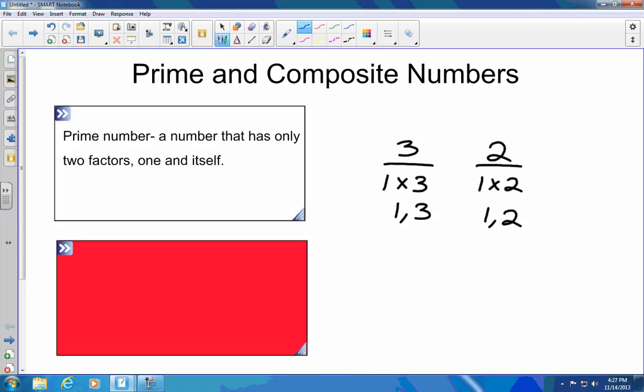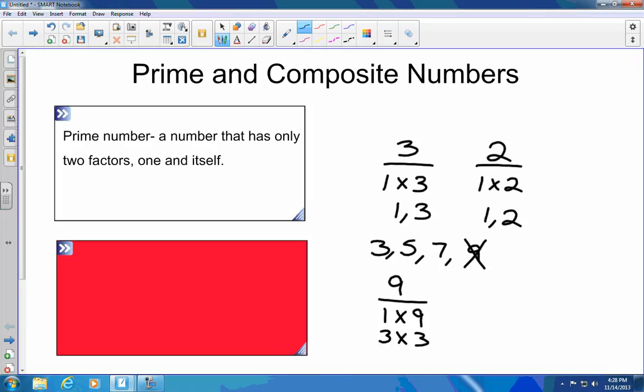And you might get to saying, well, then that must mean that all odd numbers are prime. Well, you might think that because as you go through the number system, 3 is prime, and then you come to 5 and it's prime, and 7 is prime, and then you might say, well, 9 has to be prime, but you would be wrong because 9 is not a prime number. That's a mistake that lots of people make, thinking that it must be odd numbers that are prime, but not all odd numbers are prime. 9 being a great example of that, because 1 times 9 is 9, and 3 times 3 is 9.